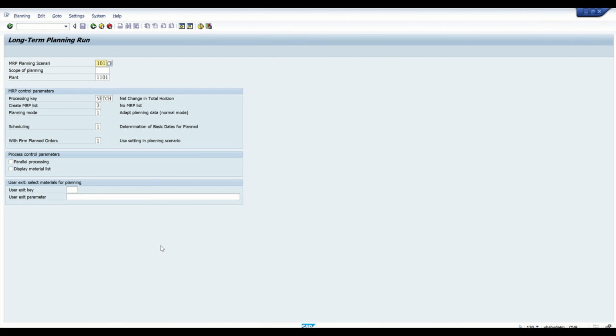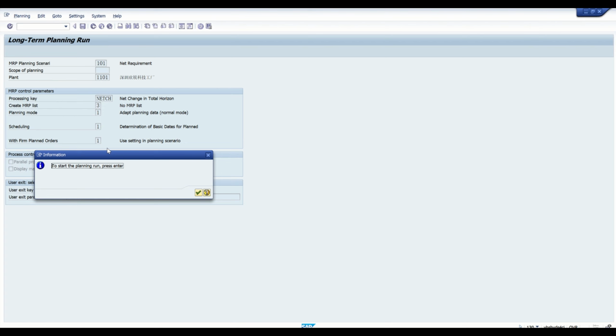Next step, we will run simultaneous MRP and evaluate the result. Here, we do the simultaneous MRP run. Here you can see when we run MRP, we need to choose a planning scenario. This MRP run only considers PIR version V2 and will not consider stock, purchase orders, or PRs, because we set up the scenario that way. The parameters are similar to a normal MRP run. So we hit enter and wait for the results.